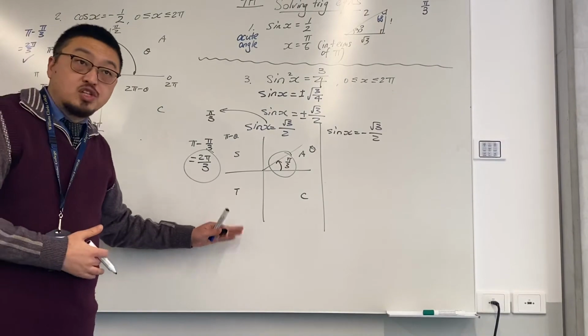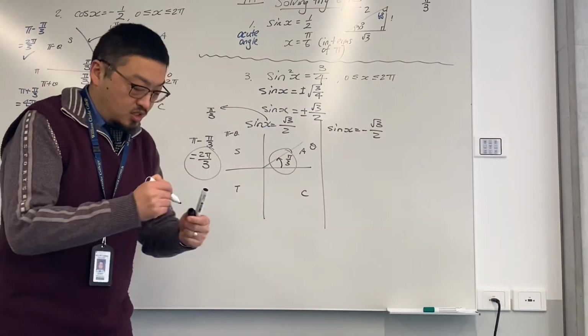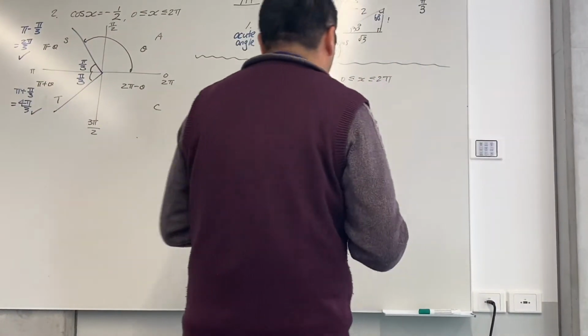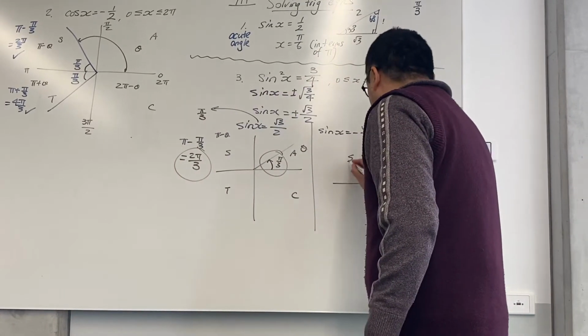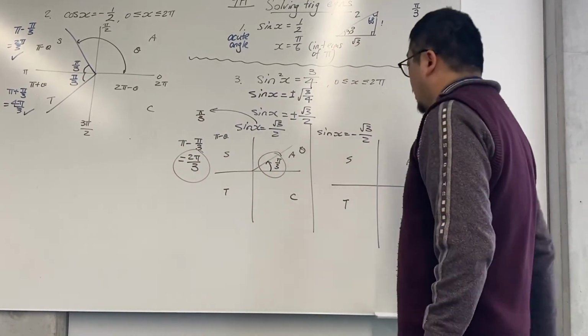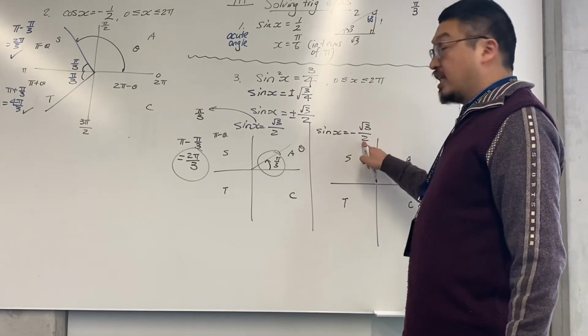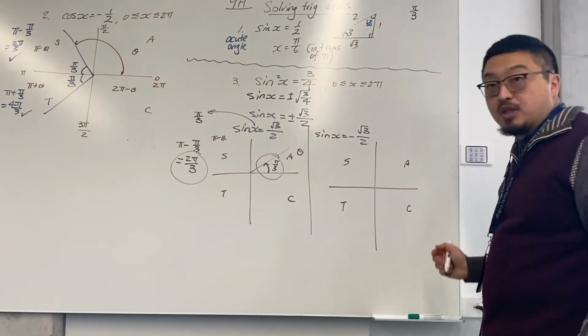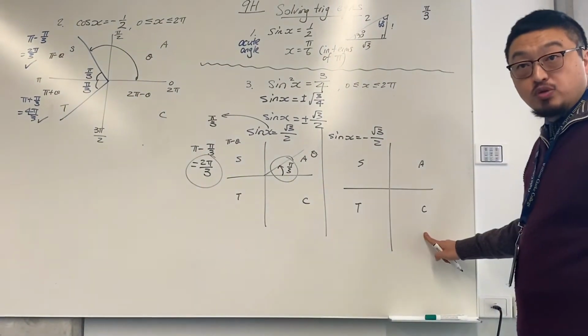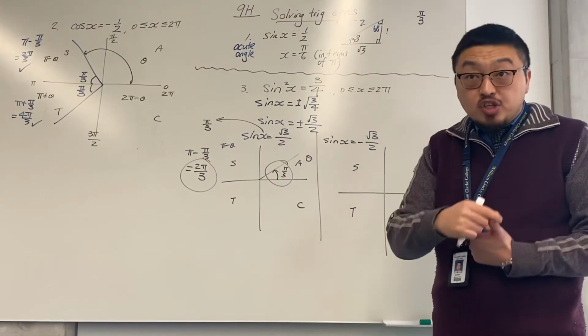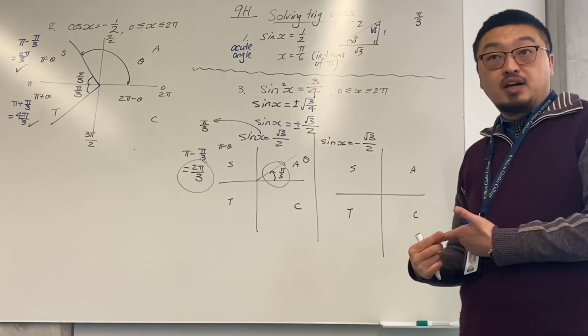I don't think you've finished. I haven't done this part. So in exam, make sure you cover that part. Then you go, all right, that's A, S, T, C. First of all, sine is negative. So which quadrant am I located in? T and C. Yep, so it's the 3rd and 4th quadrant. So I've determined my location, then I'm going to determine my size.